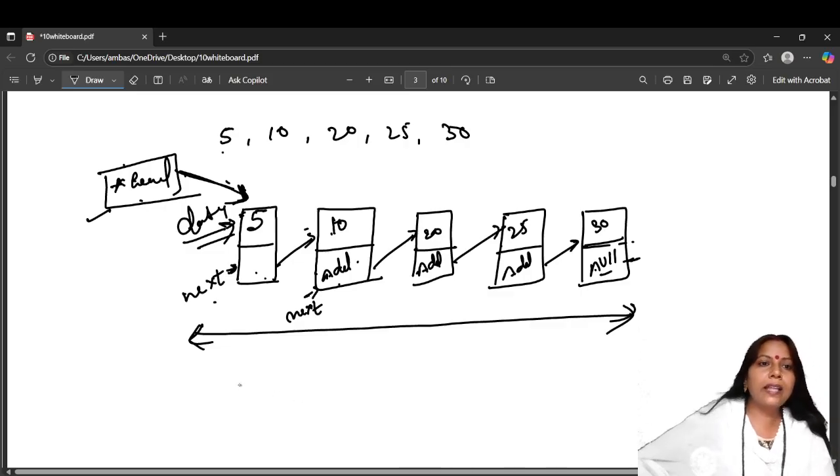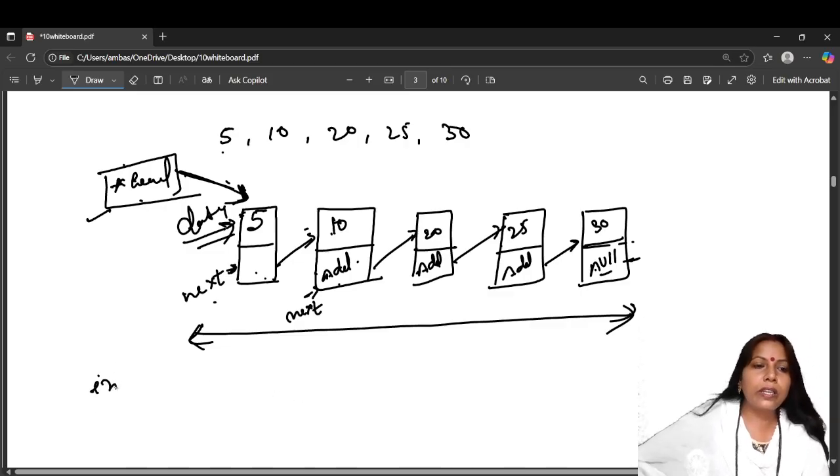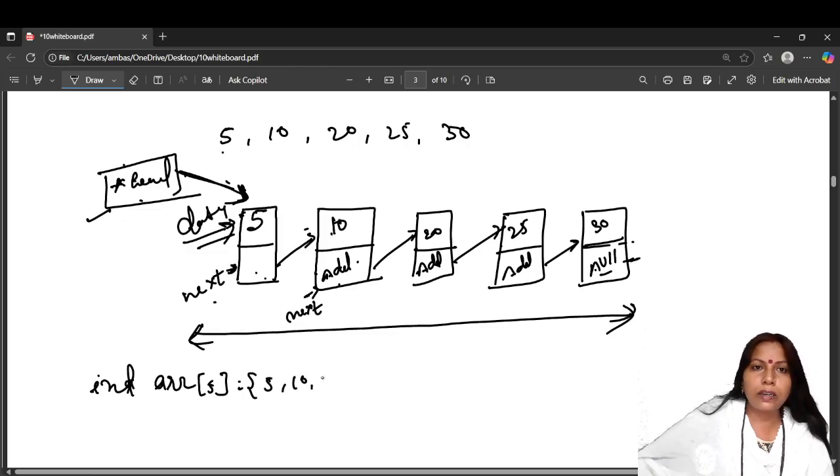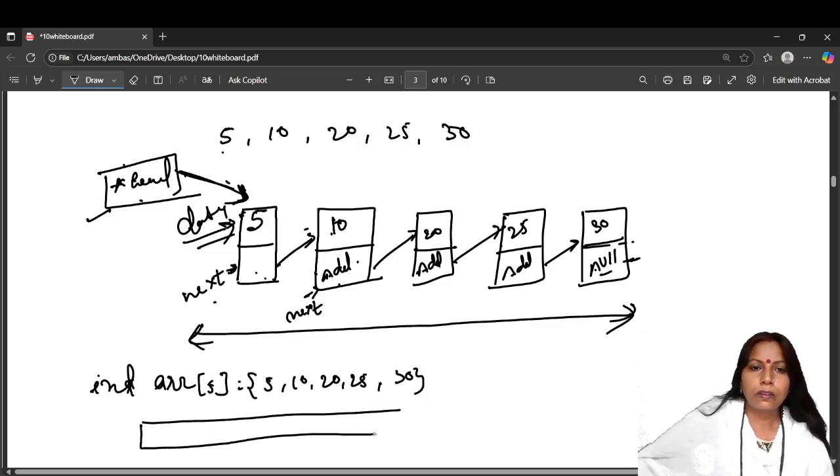Okay. In the array case, as soon as you declare your array like int arr 5, in this case your system reserves a storage location for your 5 elements like this. 0, 1, 2, 3 and 4.